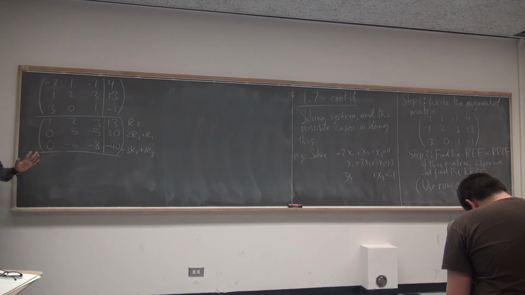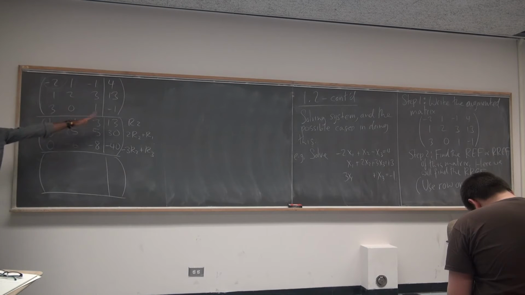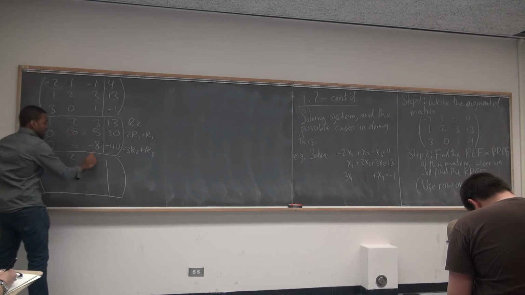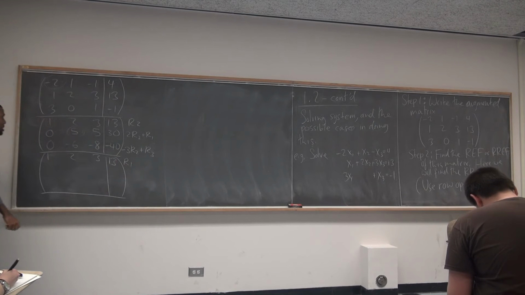No time wasting, right? The next goal is to establish the second pivot. I need that guy to be a 1, right? My first pivot is here. The next pivot must be to its right in a lower row. I'm going to aim to make that guy the next pivot. So once I get a 1 here, get a 1 there. Second objective. Recopy that. It is not my concern anymore. It's not a part of my objective, so I recopy row 1. My objective is to get a 1 here.